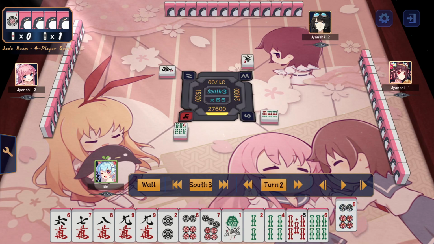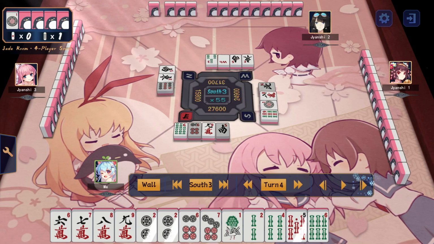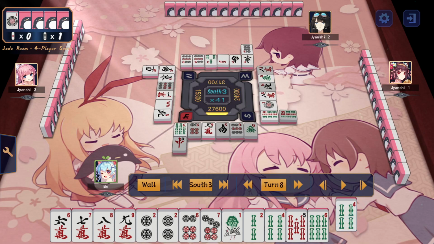We draw the 6. We could toss the 2 right now, but this is a ryanmen wait. We don't need to reinforce it all that much, so just keep 2p. We got rewarded with the stacking on the 2p here. Now we'll keep the 6-7-8 shape because drawing a 5 man can also improve this shape into a pinfu. And pinfu with dora 3 is definitely a good dama in Jade room. So that was a hope there. We'll just wait for our tiles, pretty much.